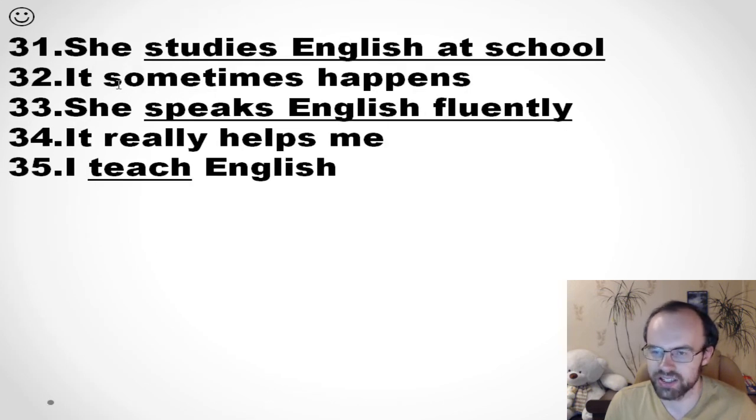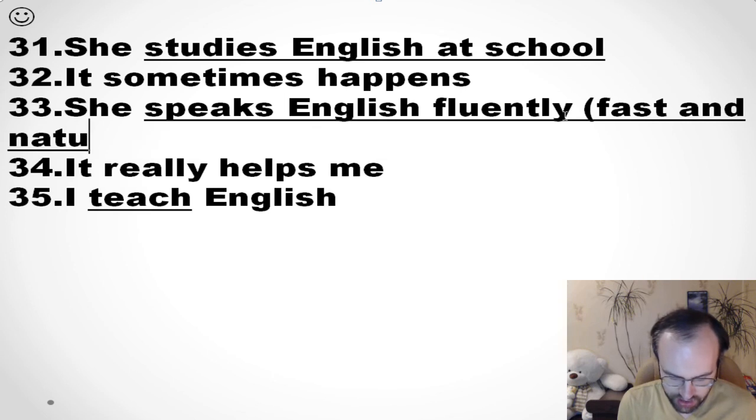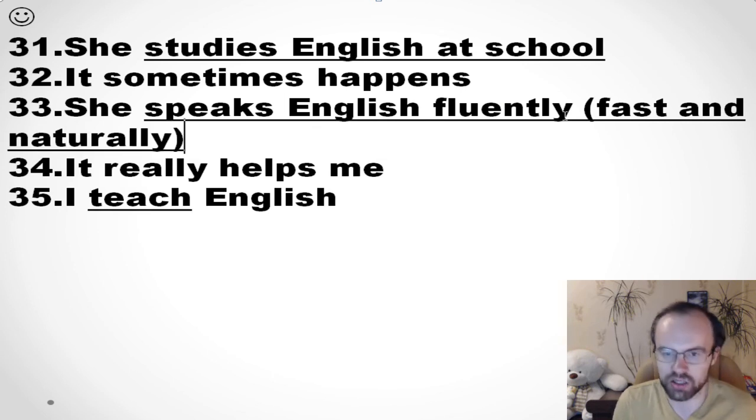And you see, she studies English at school. She studies English at school. So we say at school. Study something at school. It sometimes happens, or it happens from time to time. She speaks English fluently. Remember this phrase, speak English fluently. It means to speak English fast and naturally. To speak English fast and naturally.